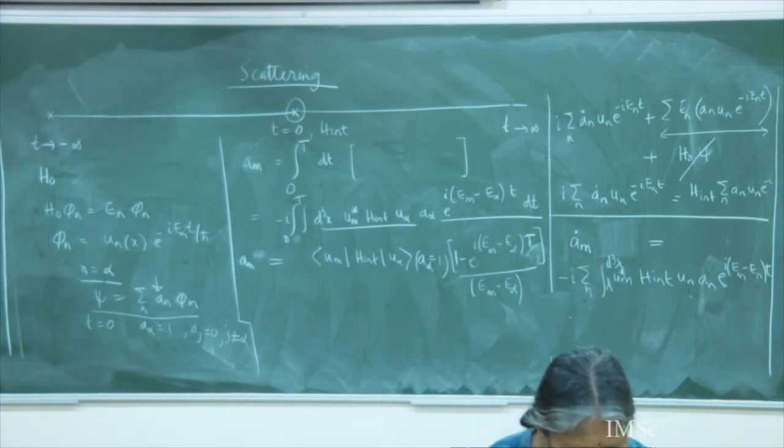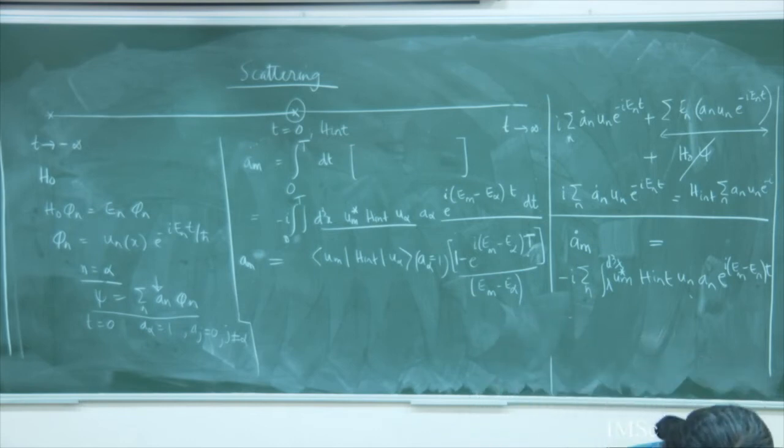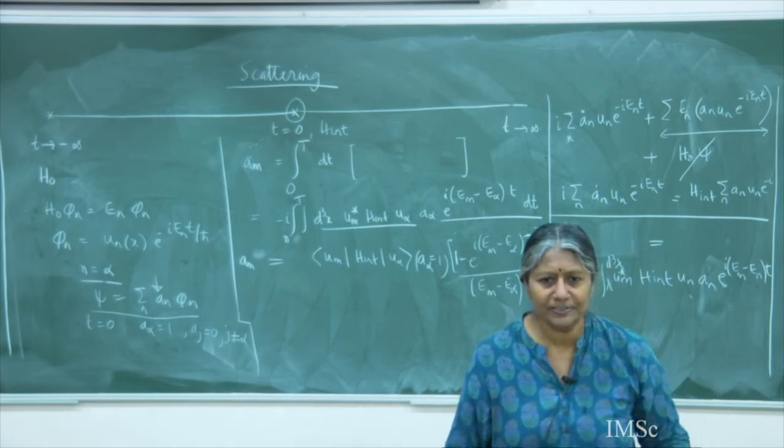In fact, while Koina is typing, I was not planning to do this. Let me look at my notes and make sure I'm getting everything right. Could we have done this if H had depended on time, H interaction? I mean, could we have taken it out? Sorry, one second. I'm not listening to you because I'm looking at my notes. Just give me one moment. Okay, ma'am, this is the question from Koina. Okay, sorry. First, Koina's question. What is the question?